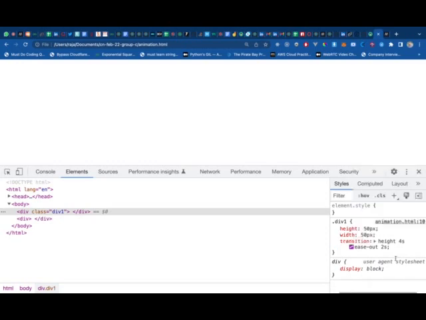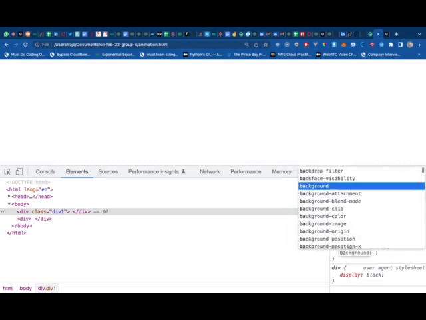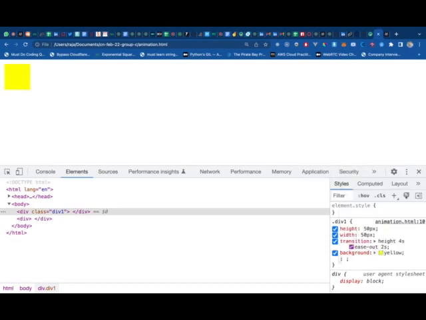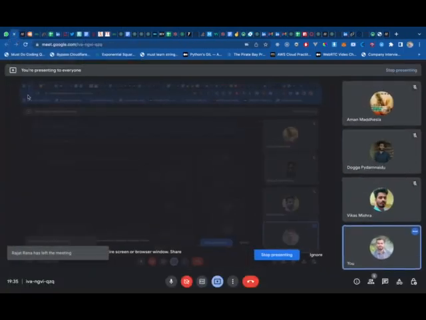First, I will give a background. Let's call it yellow. Yellow background, yellow ball. And next, what I want to give it is border radius, and it will be 50%. So when you give border radius as 50%, you get a round div. Is it clear, guys? How to get a round div?